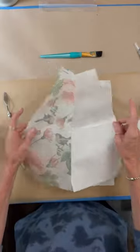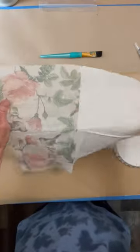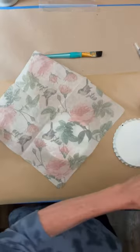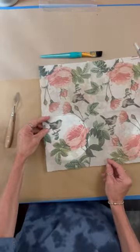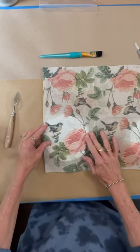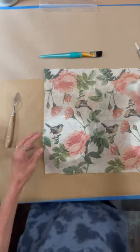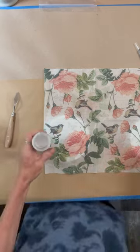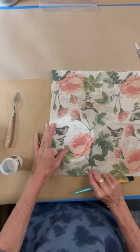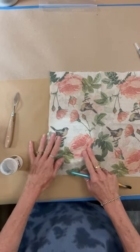I'm using some painter's tape to get my plies off. This is a three-ply napkin. You want to get all your plies off so you can see your image nicely when you decoupage. You want your background to be white so your image pops — you can actually see what a difference the white makes in the background. I wanted to use one of each image, so one of each corner.